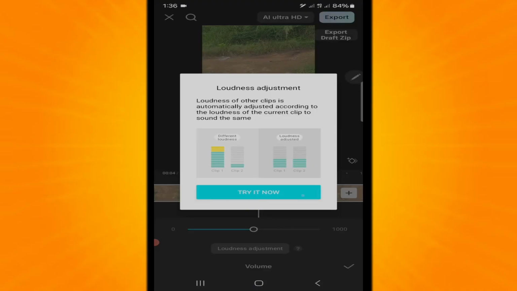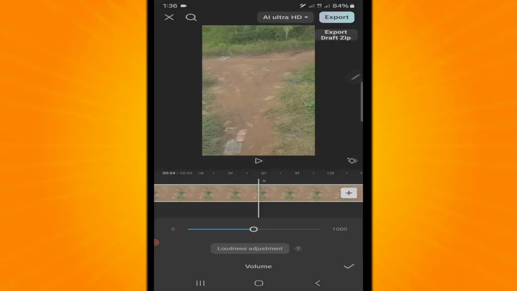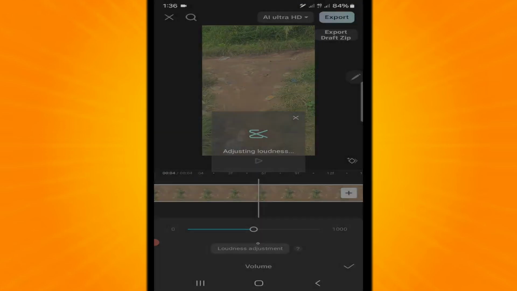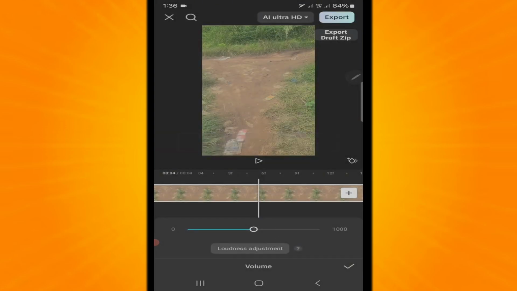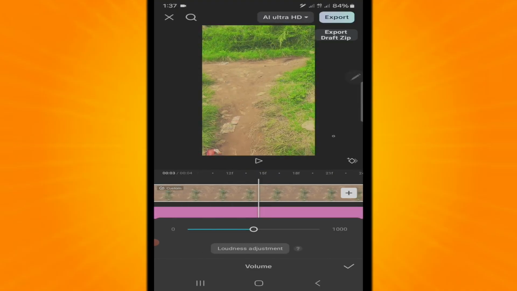So all we have to do is just click on the loudness adjustment. It's going to make all the audio across your timeline, that is this editing timeline, the same. This avoids YouTube or other social platforms trying to squeeze your audio so that all of them match the same level, which at the end of the day will end up breaking or destroying your audio quality. So instead of that happening, we use this loudness adjustment.